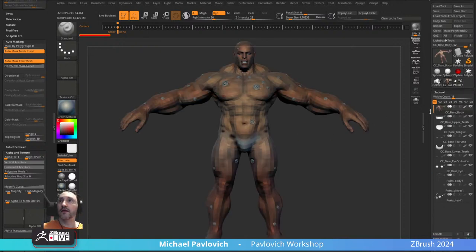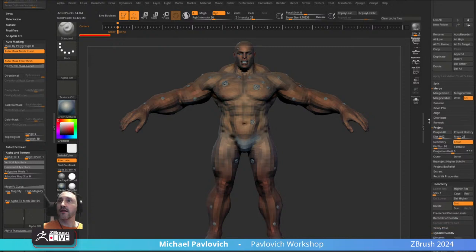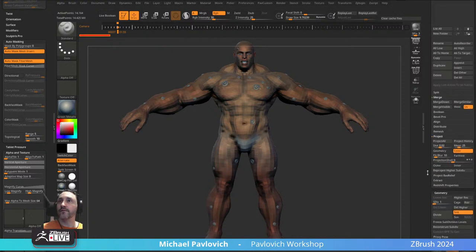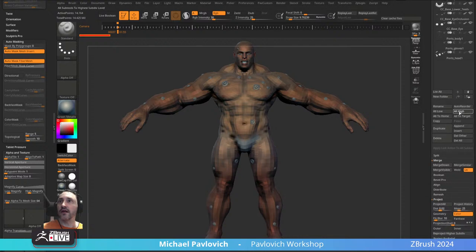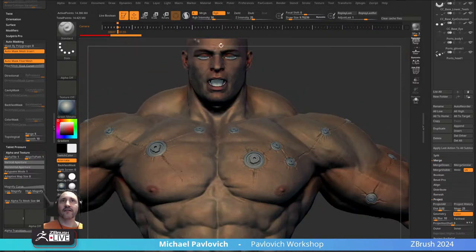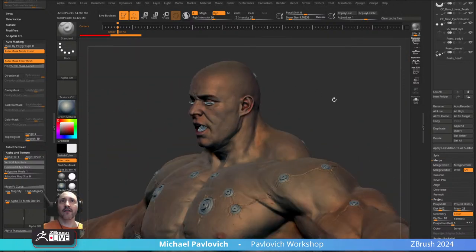There we go. And we'll say all high. So under subtool, there's an all high that'll make everything the high res version. And this was for a bake file. So there you're going to see, that's why his eyes are half shut and his mouth is open.